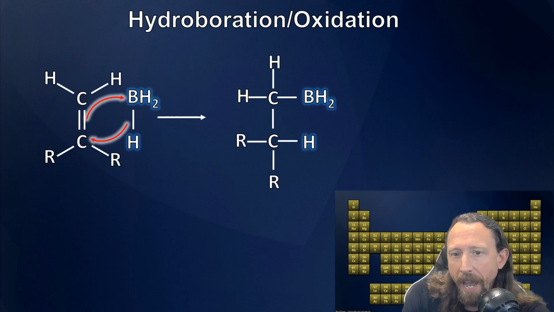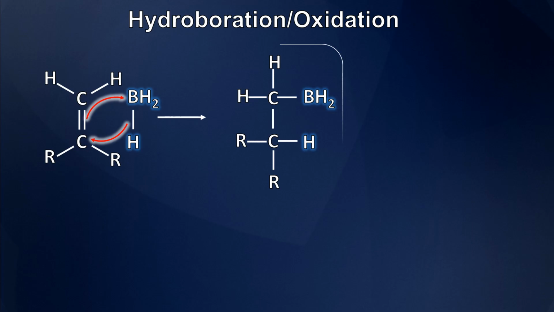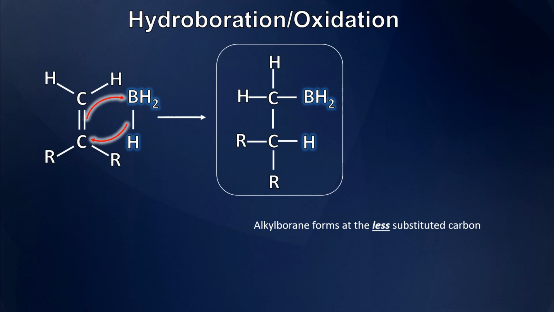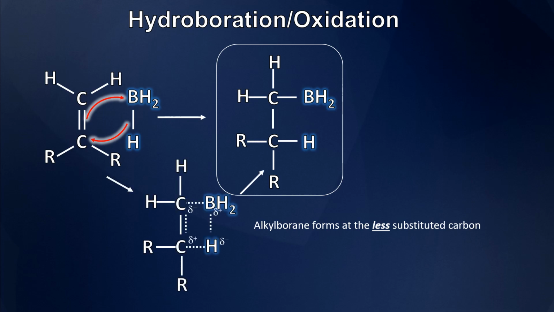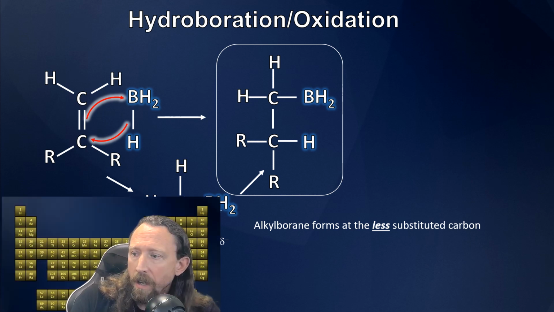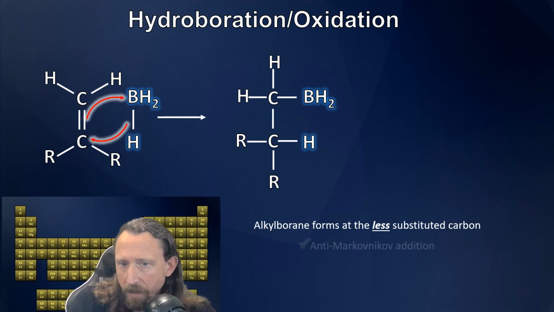Well, to figure that out, we have to look at the transition state that leads to this alkyl borane intermediate. What we see is that during that formation, in the transition state, because boron is less electronegative even than hydrogen is, it actually works its way to the less substituted carbon due to the balancing of those partial charges that form. So keep that in mind. Anytime you see a hydroboration step in a reaction intended to form an alkyl borane, you're going to have an anti-Markovnikov addition, right? Okay, so we have an anti-Markovnikov regiochemistry.